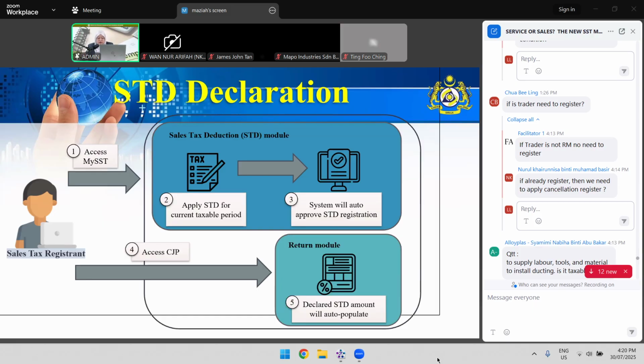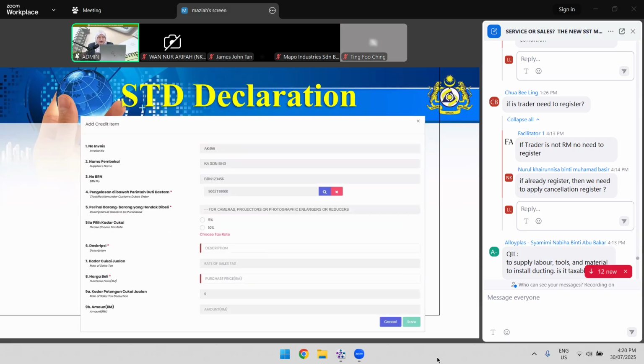your actual tax payable. And this is the actual declaration interface in the My SST system, where the sales tax deduction, STD, credit items are keyed in.